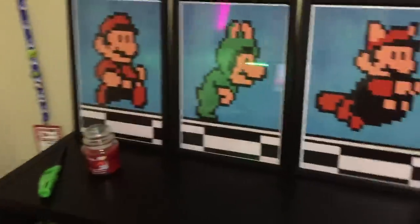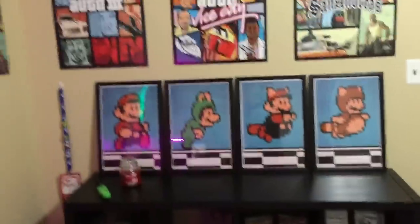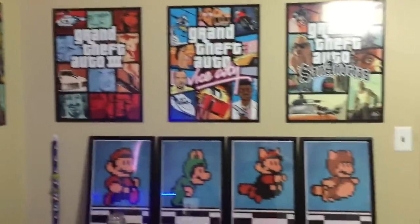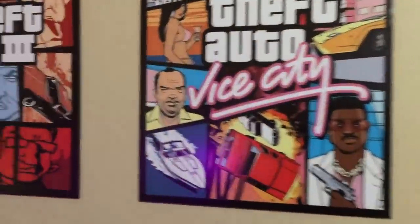Zach Cox here. Today I've got my summer 2015 gaming setup. So first off, here's a little panorama of everything I'm working with. Over here we've got one of the coolest features in my gaming setup — this video game novelty promo item area. Up here I've got my posters that I've covered many, many times on the channel. I got them mounted up on foam core here, and these were custom made — you can't find these anywhere else on the web.